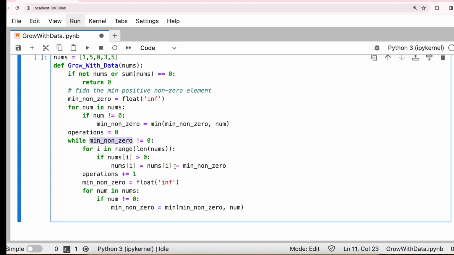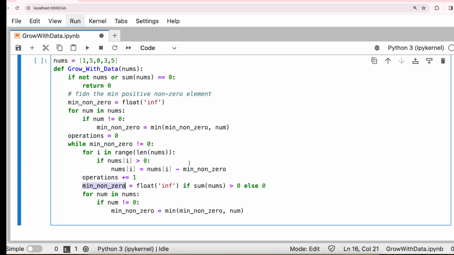Then you continue doing it. So once you are done with all, you have to make sure that if everything is 0, then you don't have to consider it. If the sum of nums is greater than 0, then you do this. Else you simply say the minimum non-zero is 0.